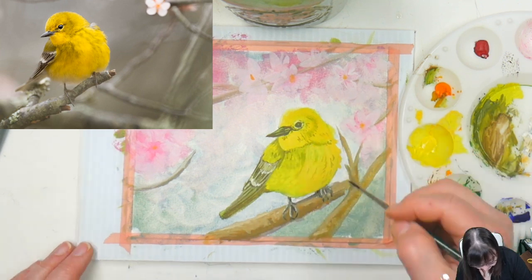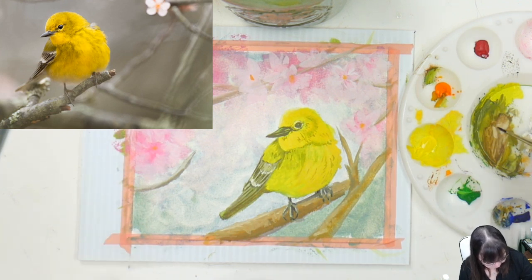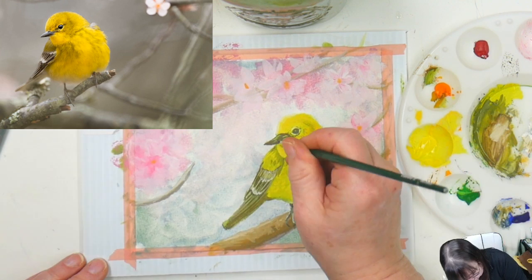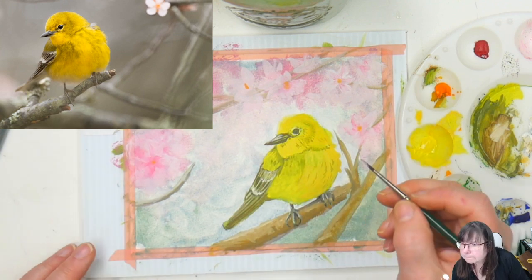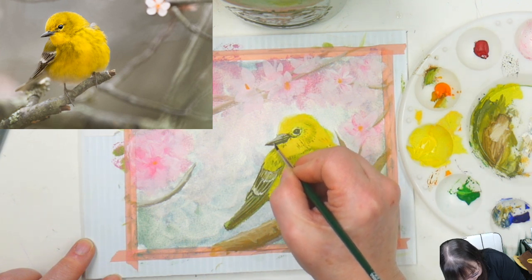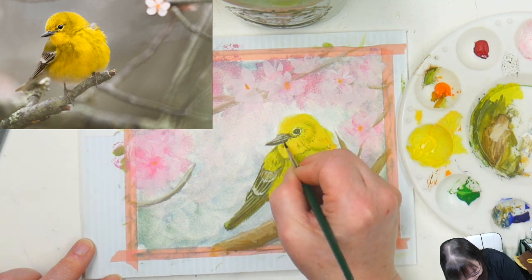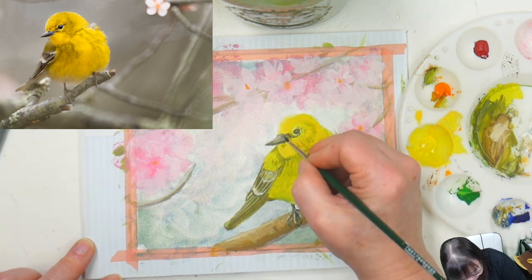But truthfully, this is so much fun. I'm going to take a bit of white into some of that grayed out color that we did, that brown tone. Give us that dull shine on the top of his beak. Looking at that, it kind of comes out to a line and then it gets wider as it's coming back. This would definitely be fun to make a ducky with this type of tone. Almost a ducky yellow.